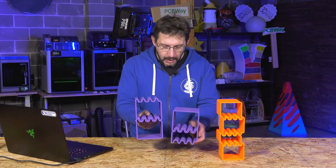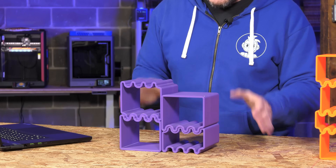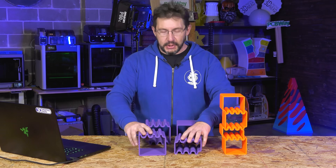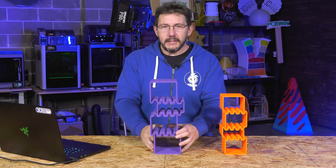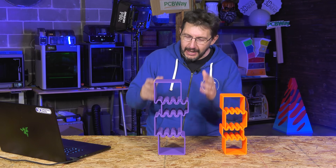These parts are from the Bambu Lab H2D and they are very purple — and there are specific people on X who I know are going to love the purpling. These are slightly bigger because I wanted to make slightly bigger furniture, and they work just the same. You can combine these in all sorts of really cool ways to make your environment exactly what you want.